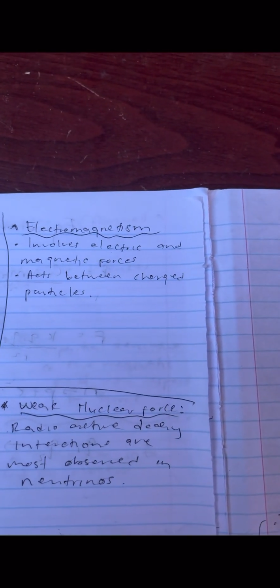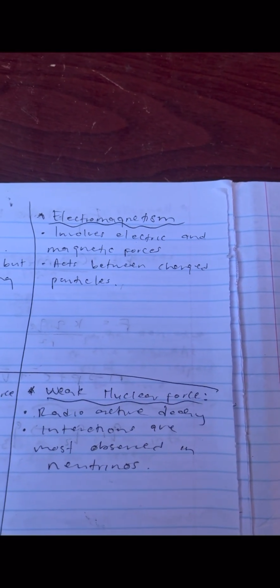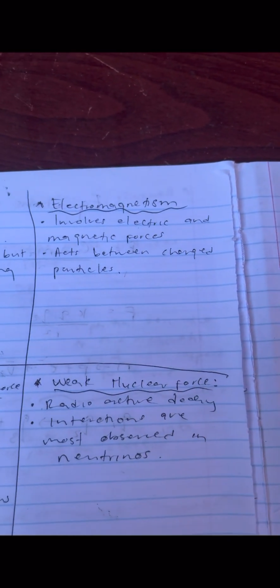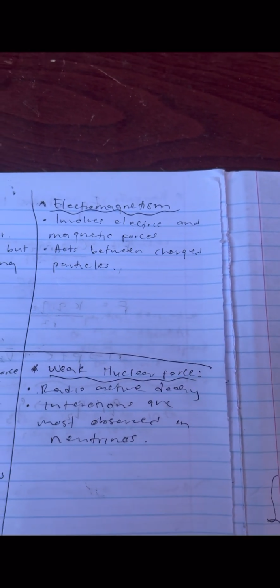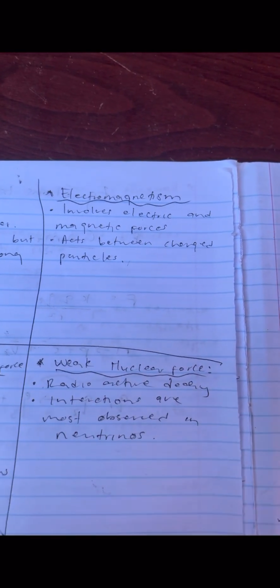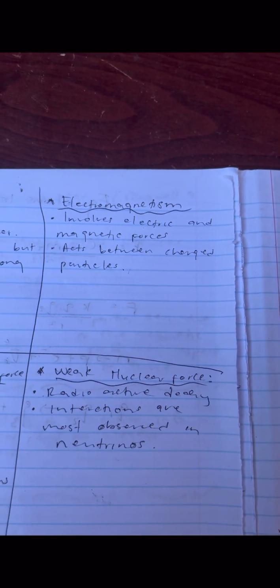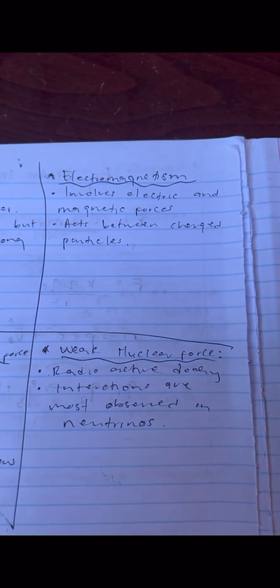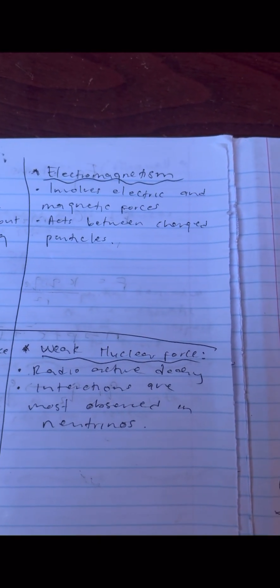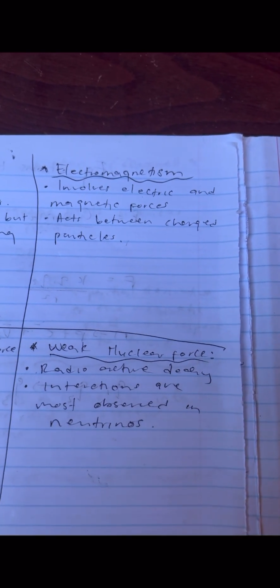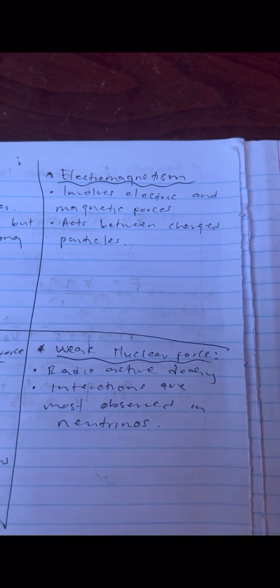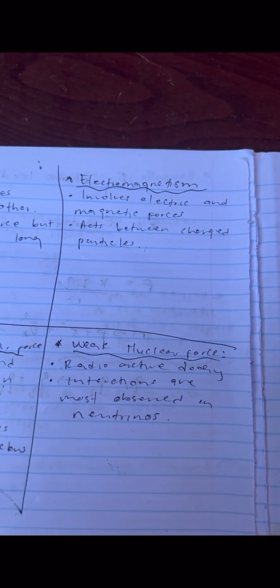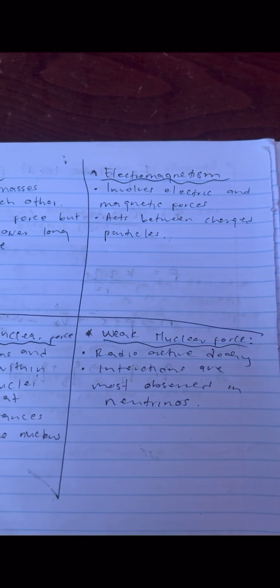So we have another cousin of gravity that's not so popular, electromagnetism. This involves electric and magnetic forces. Initially we thought of them as two separate forces, but when you read books and study, you'll realize scientists found out that these two forces are not independent of each other. In fact, they are dependent. This acts between two charged particles.